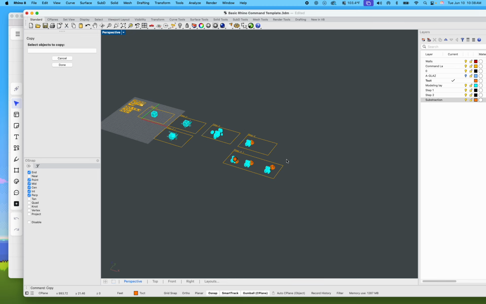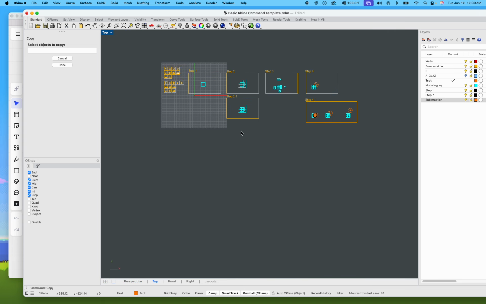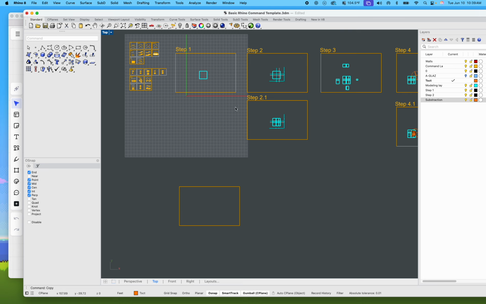But let's go ahead and make a step-by-step now. We'll go to our top view. And after all, we do need an 11 by 17. Good thing I already have one of those. And it just needs to be in the right ratio, right? It doesn't necessarily need to be to scale. And we'll make it over here. Why not? In fact, I'll even call it the final diagram.